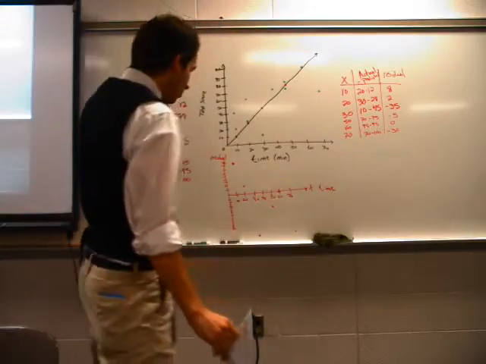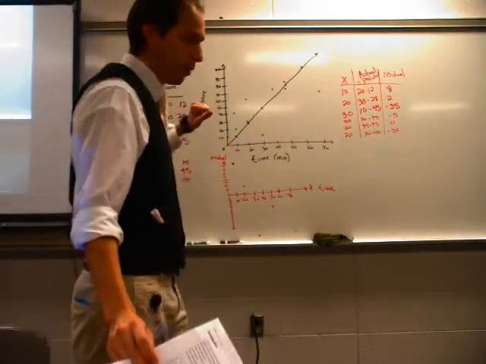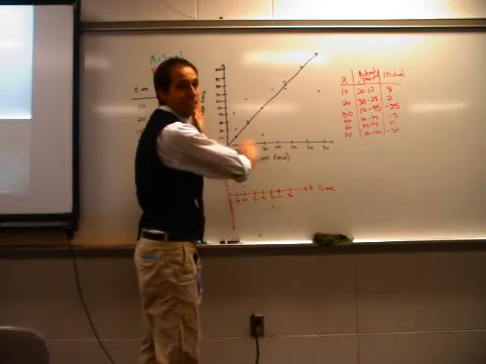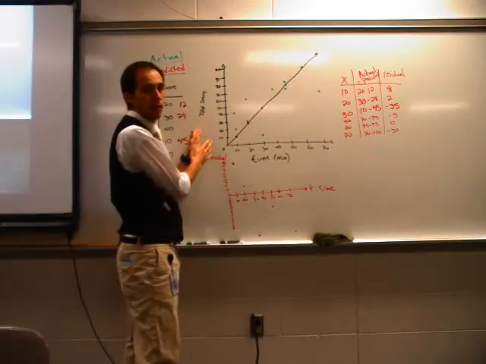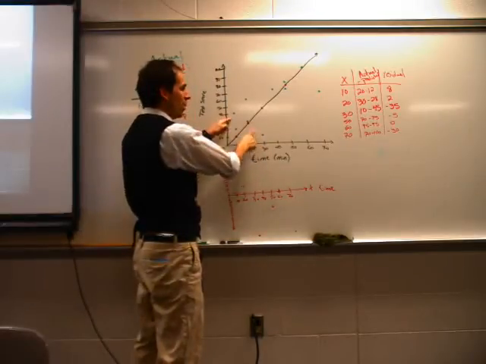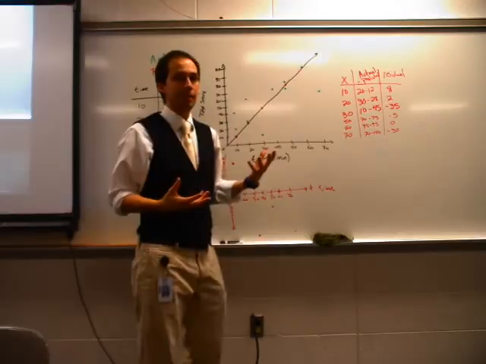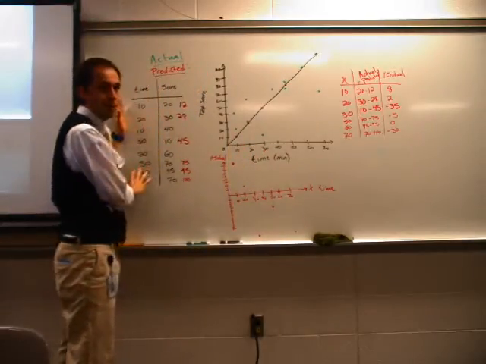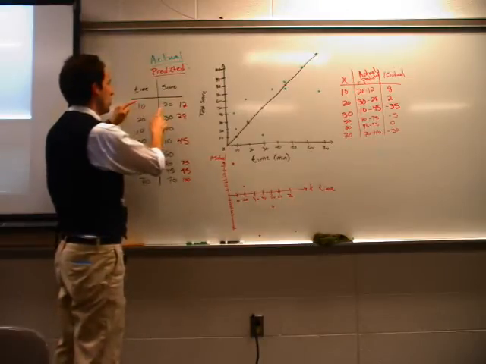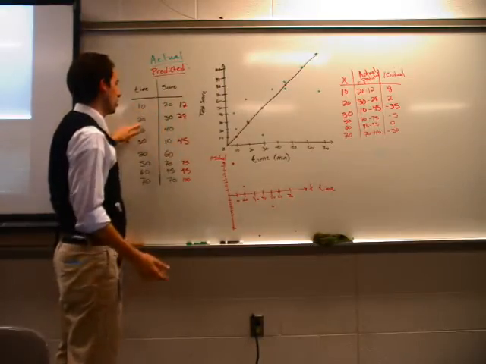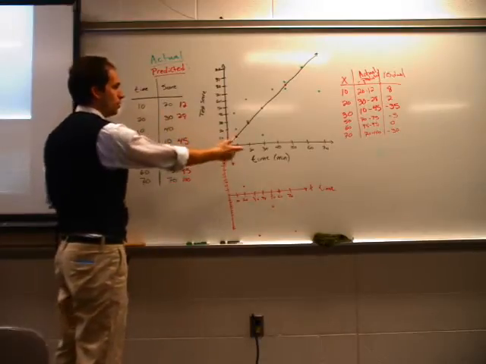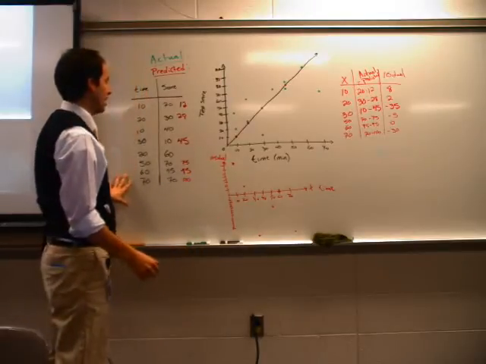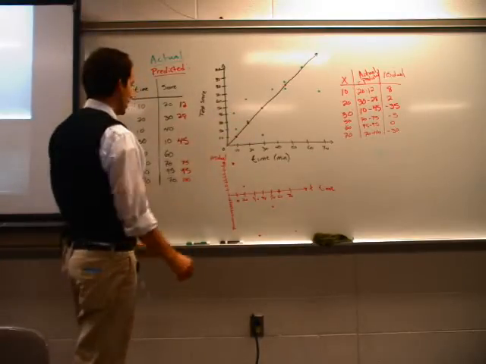All right, so this is kind of what I did before, so I'm going to try to walk you through what's going on right here. What I did is I took the time it takes to take a test and the score you get on a test. And in green, you can see I plotted the actual data, okay? So I've gone through and I actually made a chart and plotted it. So it took 10 minutes, you got a score of about 20. You took 20 minutes, some people got a score of 30. Some people for 20 minutes also got a score of about 60. So this shows me what actually happened. All right, so my green dots show what has actually happened.